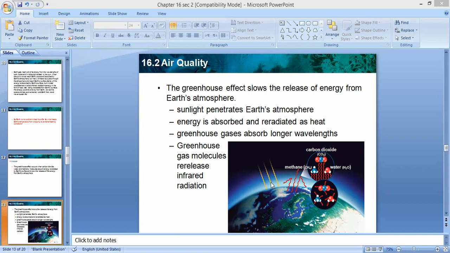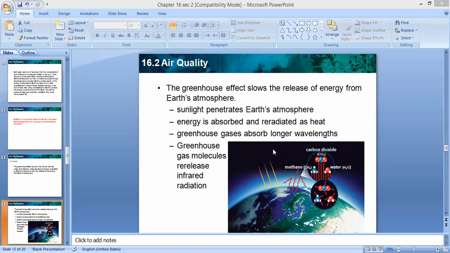When the Earth's surface absorbs the radiation from the sun, there is visible and invisible radiation. The invisible radiation, the infrared, will be re-radiated, meaning reflected back. If there were none of these molecules, carbon dioxide, methane and water, it would leave the Earth quickly and be released to space, and the Earth would become very cold. We could not live on it.